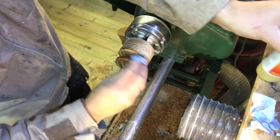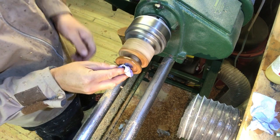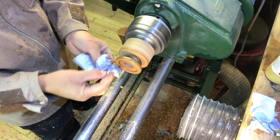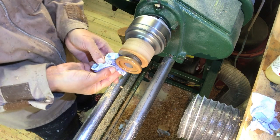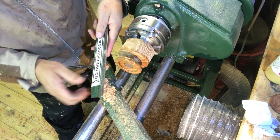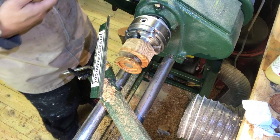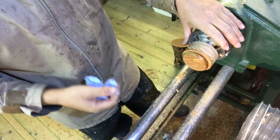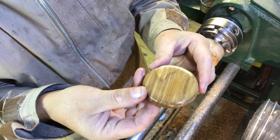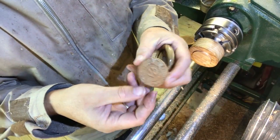This is a bit of the Sheila wax. And with this, you've got to apply quite a bit of pressure to get the shine that you want on it. Right, so now I'm just going to part this off, because I think that is pretty finished. So I told you it was going to be a quick project. I made a little jam chuck here so that we can just finish off the bottom. So there's the finish, quite nice, and that's all ready now for the leather logo disc.